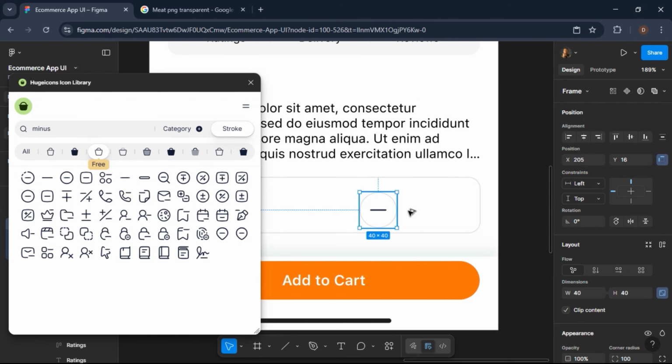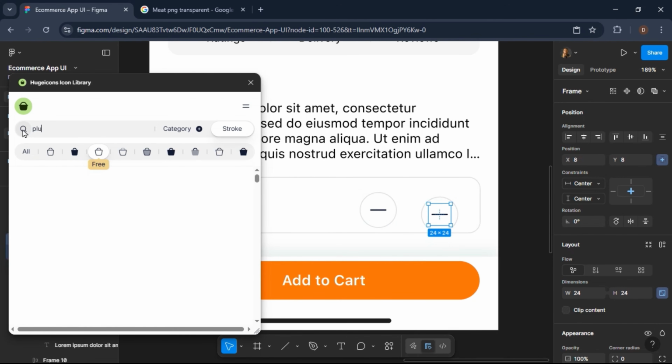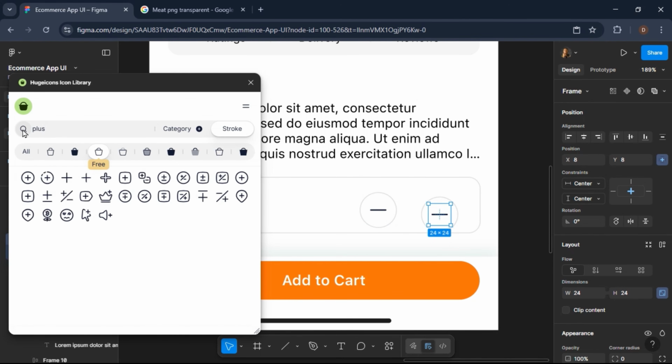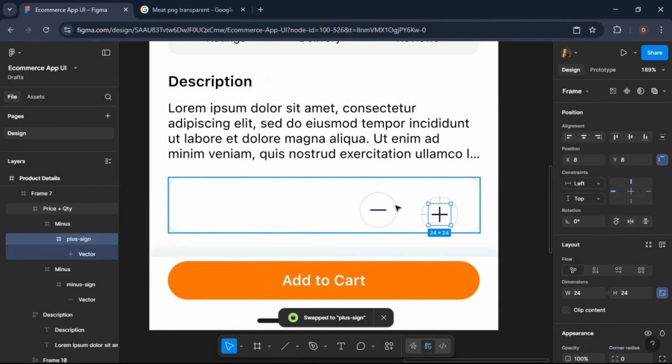That's great. And I'm going to duplicate this also. And what is inside is going to be plus. Since we don't have plus here, I'm just going to add plus quickly. All right, let's select plus and make sure it changes. So now that we have that, I'm just going to select this.